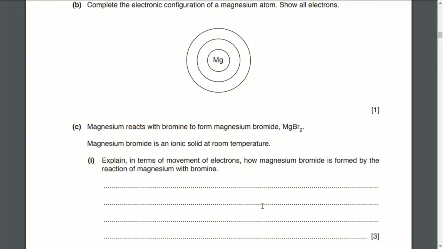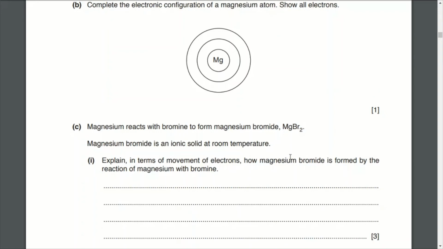The answer for this will be that, first of all, bromine gains electrons, right? And magnesium loses its electrons. That means the electrons lost by magnesium are gained by bromine, and in this way there is an electron transfer from magnesium to bromine. And how many are transferred? 2 are transferred, because we have MgBr2. Mg is 2 plus and Br is 1 minus. That means we require 2 bromines for the complete transfer of electrons, so that Mg fulfills its octet and gets into its stable form.